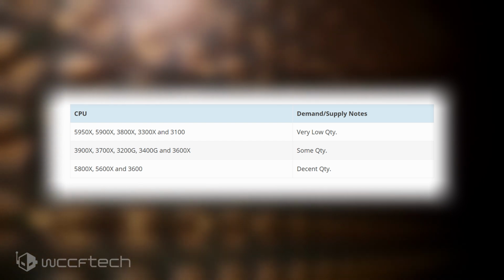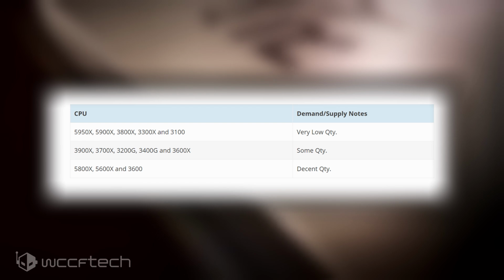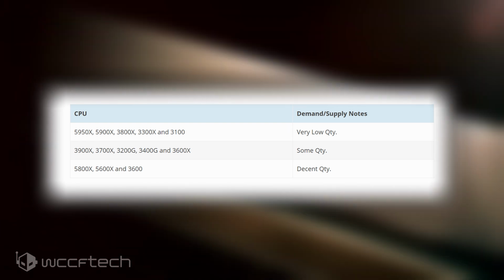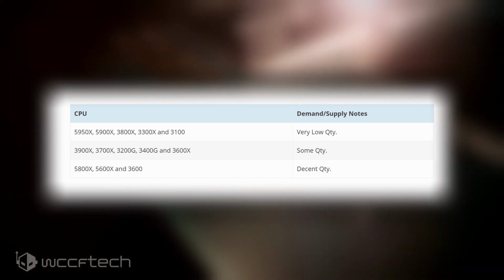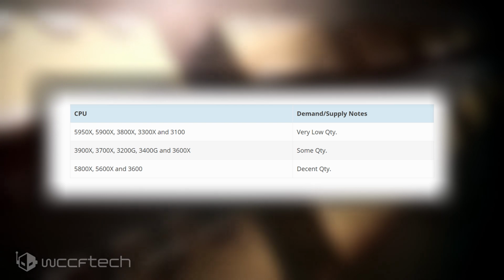Interestingly, however, AMD has given some allocation to the older Ryzen 9 3900X, the 3700X, and the 3600, and these have proven to be the bread and butter of AMD's offering in the past, and the company will have some availability of these SKUs from time to time, and prices should remain relatively reasonable. The Ryzen 3200G and the 3400G also fall within this availability bracket, which is better than the previous one, but still not for very high quantity.